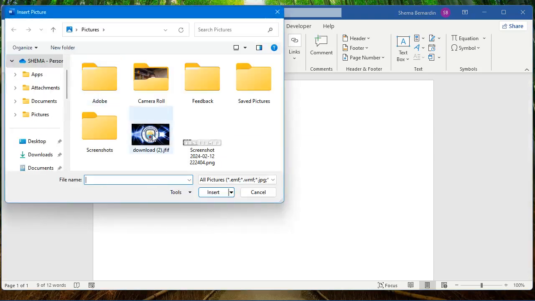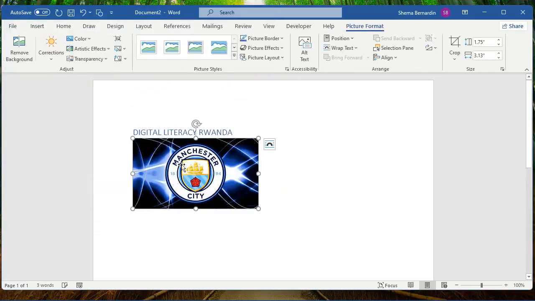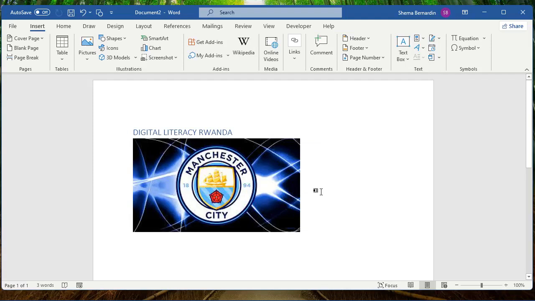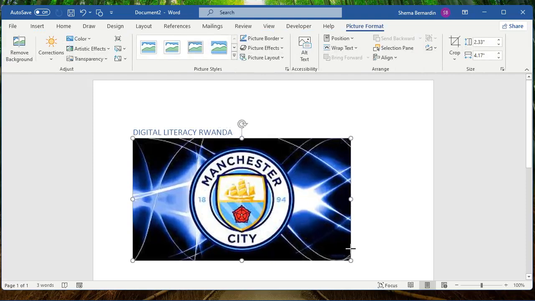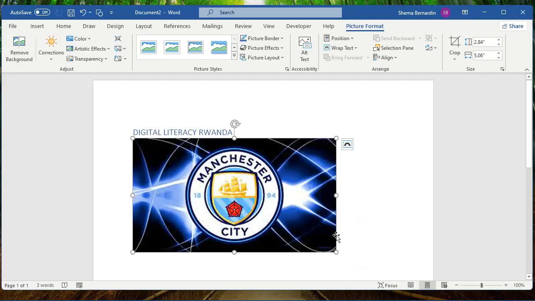Let me use this image, and then I insert. You see, this image is inserted in Microsoft Word. Also, I can resize my image if it is really needed.